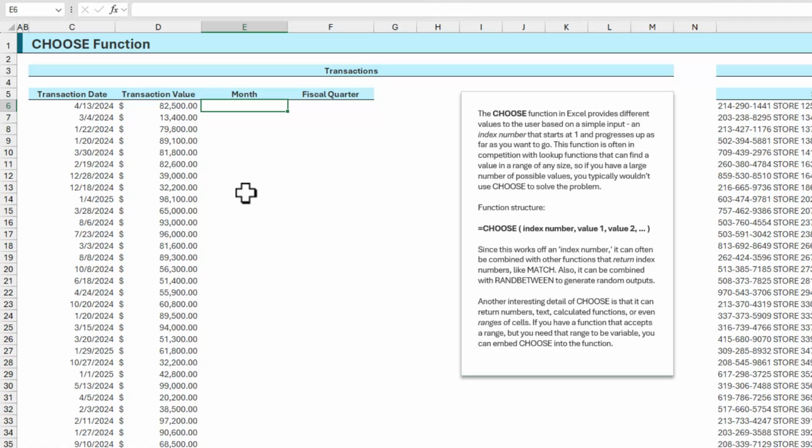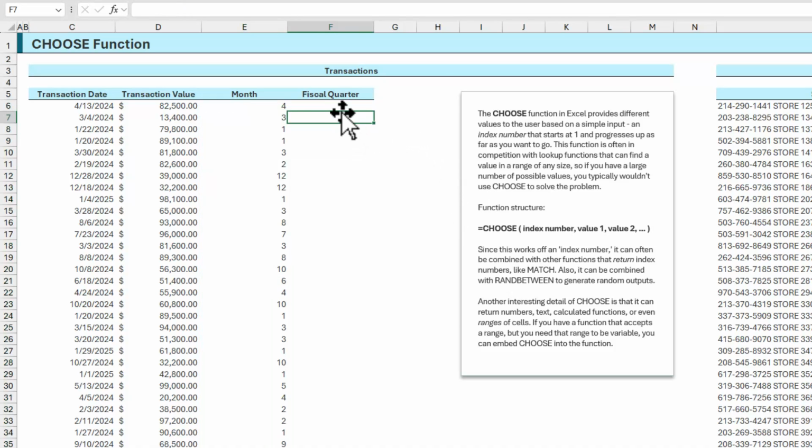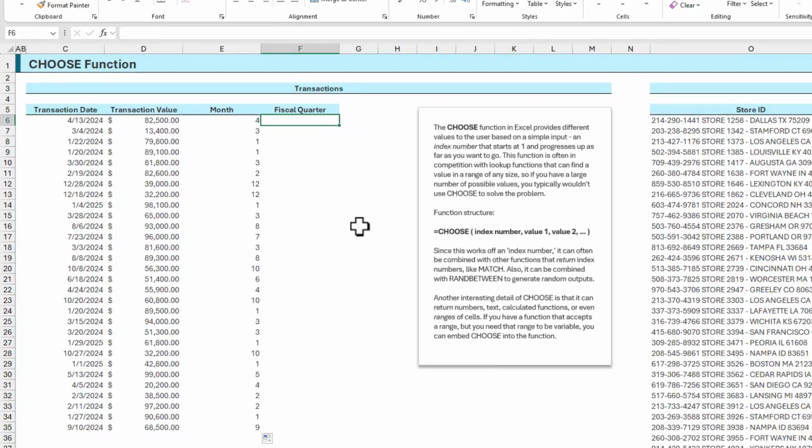The first thing we're going to use is the month function. The month function is a function where we can insert a date and then close the parentheses here and hit enter, and it will return, of course, the number value of that month. 1, 2, 3, 4, 5, 6, 7, 8, 9, 10, 11, 12. Now, over here in the F column, we are going to use the choose function.